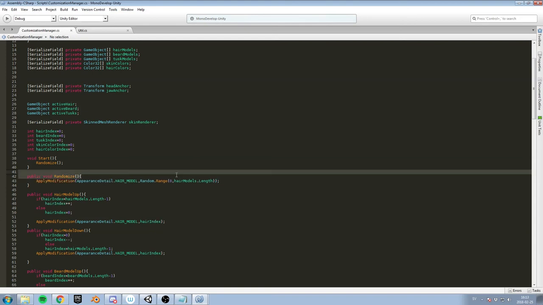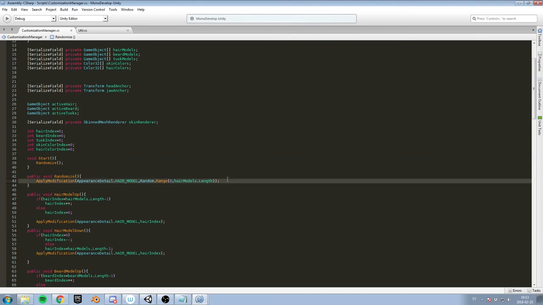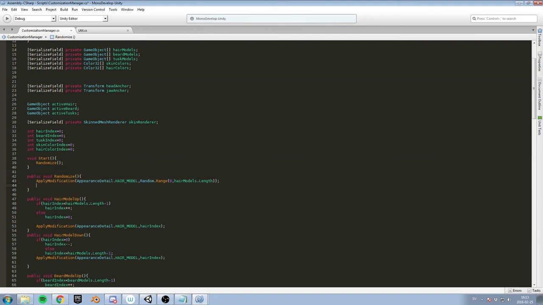Like that. Okay, and now you might think, aren't you doing the minus one here? Don't you need to do that? No, because Random.Range, when it takes ints, goes exclusive on the max. If it were floats, we would need to go one step below. But when it's int, if the length is 3, then it wouldn't include 3 in this random range raffle, so to speak. Okay, so that's hair. I will do exactly the same for the other 4.